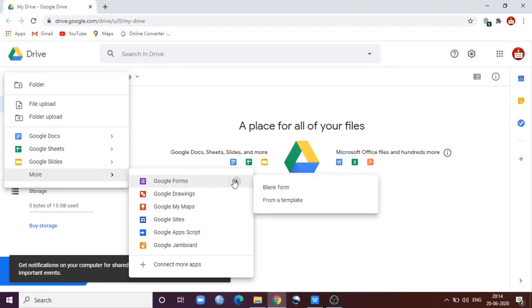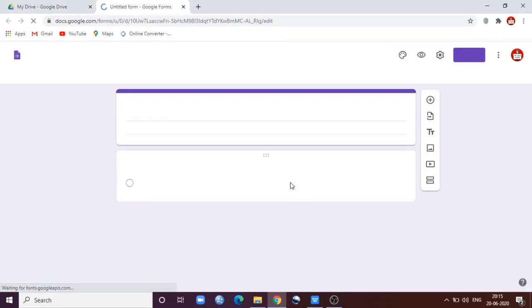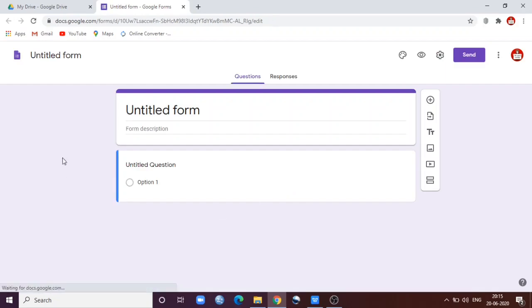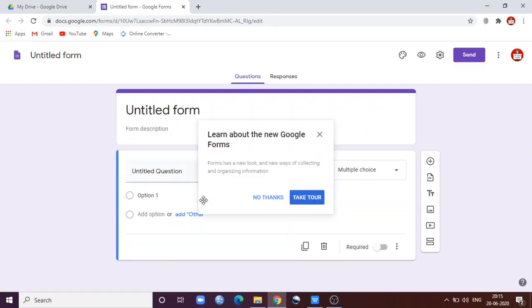If you click on Google Forms, you can see there are two options available. One is a blank form, and the second is a template, that means an already designed template by Google. For this collection, I want a customized Google form, hence I will select the blank form. Once I select it, the next tab in my browser will open, and this is how it is going to look.